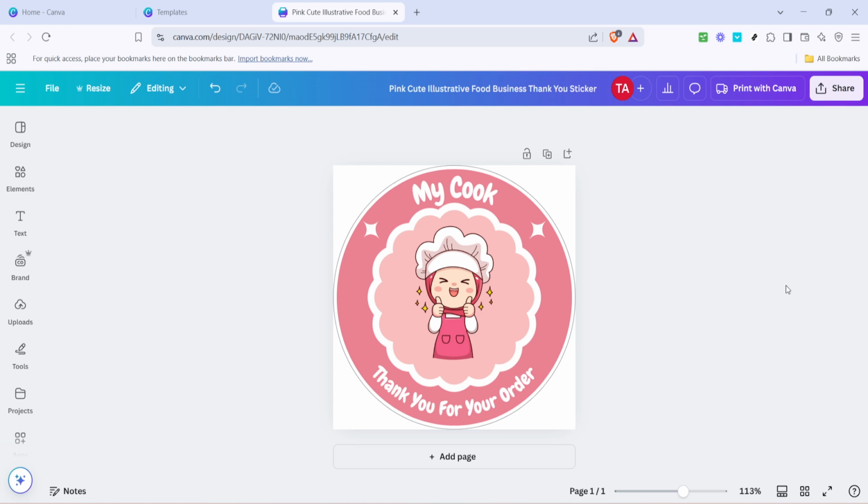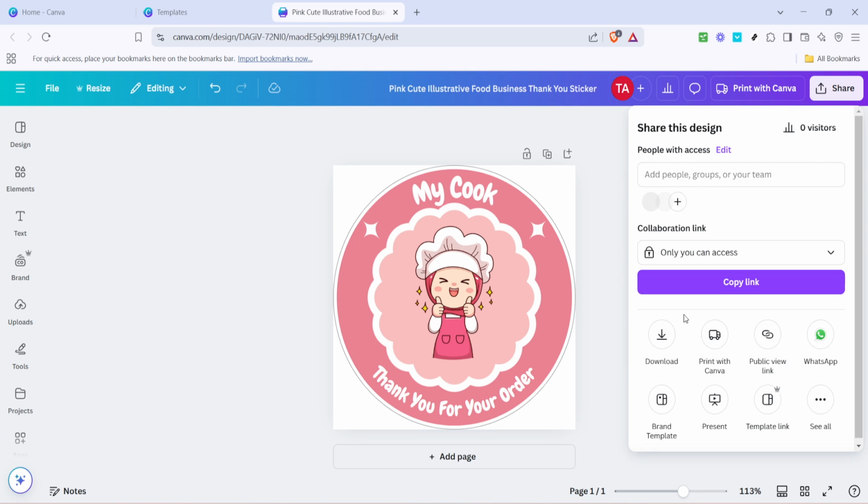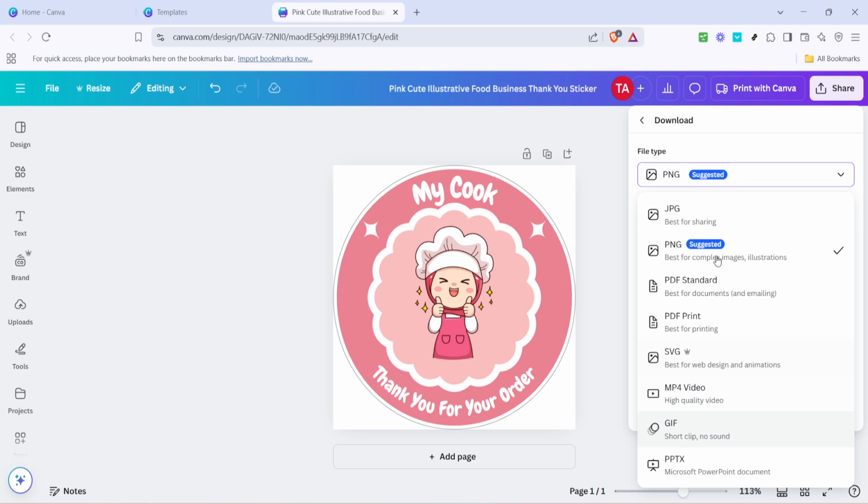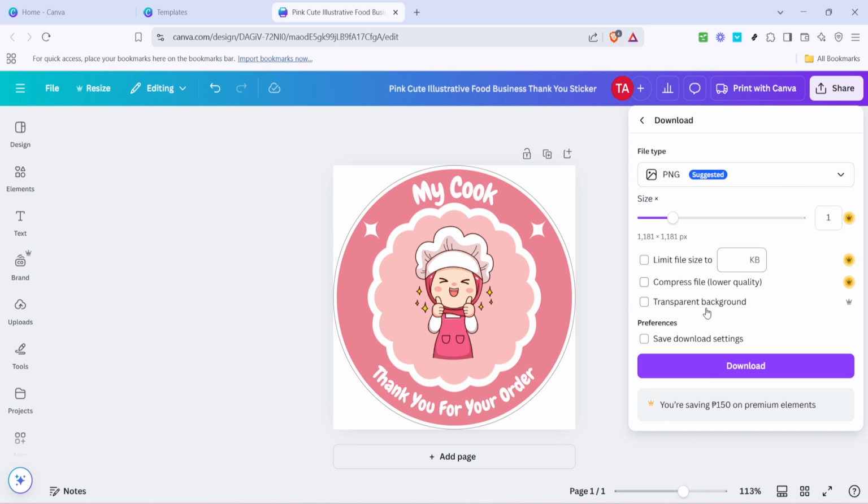Lastly, once you've customized everything to your liking, remember to save your design. You can download it in various formats such as PDF or PNG depending on your printing needs. Once printed, cut out your labels and apply them as needed, and there you have it, your very own customized name labels. And that's all it takes.